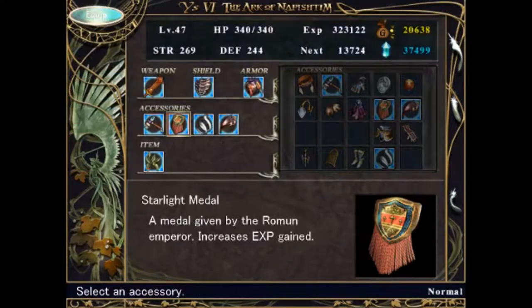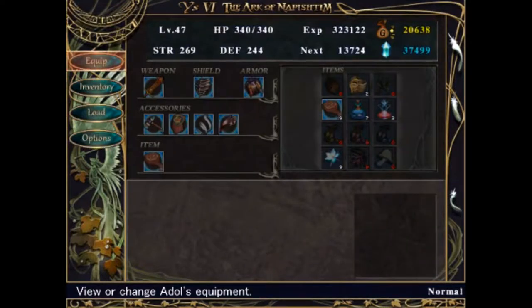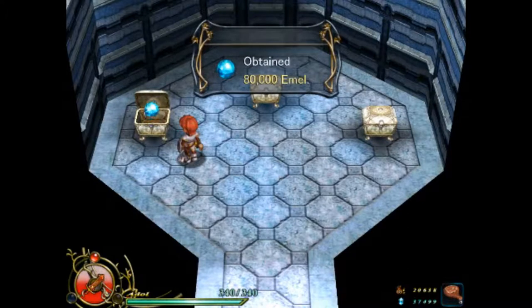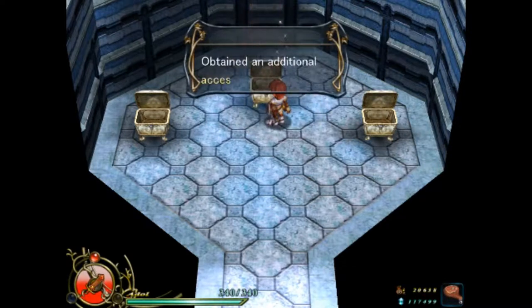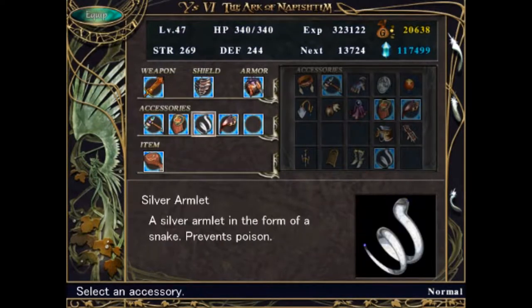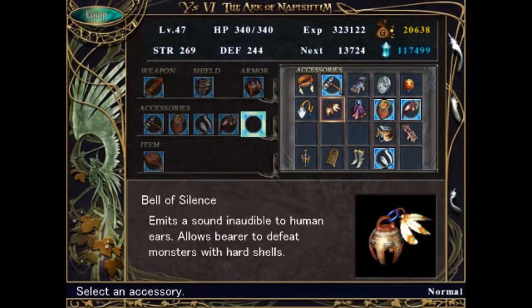I'm gonna change my equip to the Wild Fowl Mate. In here, you'll get 80,000 Emolus. An Emolus Shield. That's the most powerful shield in the game. And an additional accessory slot. Cool. I'm gonna go ahead and equip.